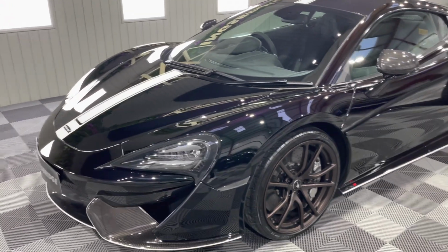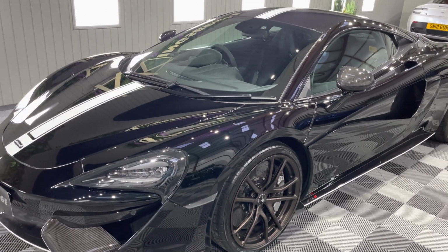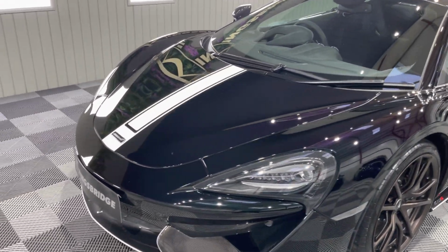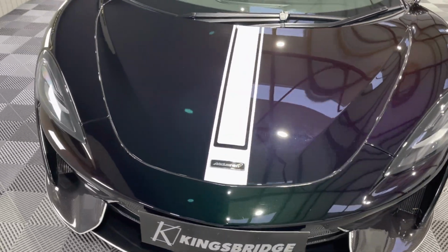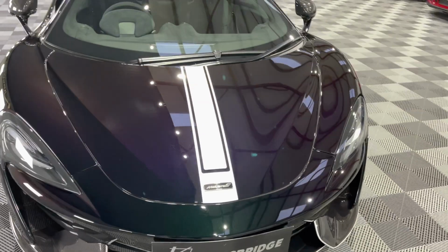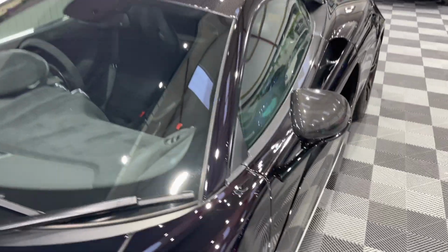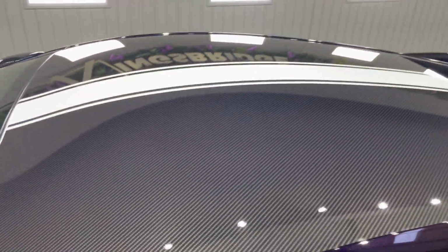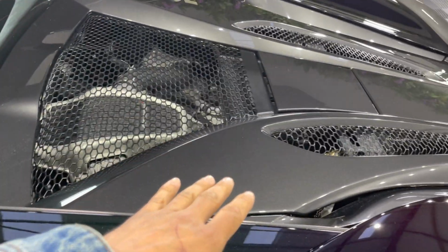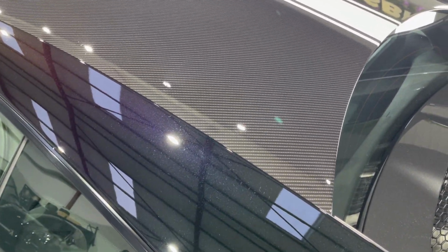I love them. This has had 2 services, full McLaren service history, 2019, 2020, and it's not due its first MOT yet. So let me talk to you about the way it looks. Look at that. You can see the green, the purple. So we've had the striping down the side, as per some of the other McLarens that we've had. This has got the MSO carbon mirrors, and then we've added some other bits. So, for example, we've done the carbon effect roof and the stripe down there, which works really well. Instead of having the standard grey, it works really well with the amethyst paint.